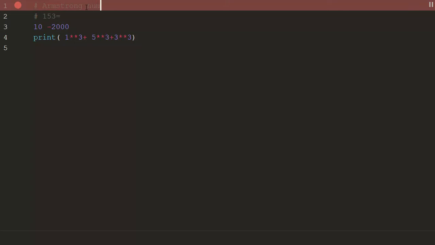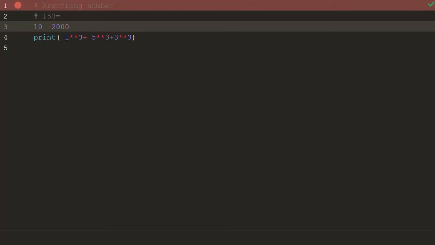Armstrong number. Okay, so for this we should know what Armstrong numbers are. Armstrong numbers are the numbers which, when calculated like this, for example, we take out the individual digits of the number, cube each one, and then sum them. For example, we have 153.